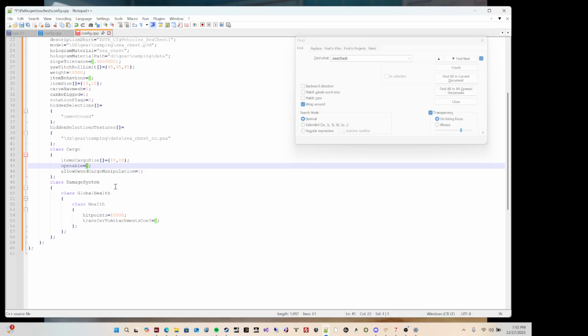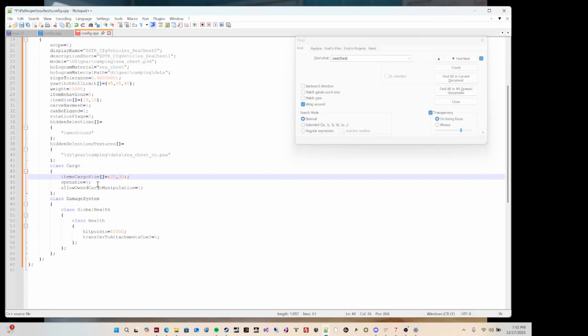If you change this to 1, I believe it will make it so you have to prompt open. But let's say you wanted it to be 100 by 100 or 20 by 50, 20 by 30. So this will be 20 across, 30 down. You can change that. Basically, anything that you're not altering, you want to delete. So we're just going to change the cargo size.